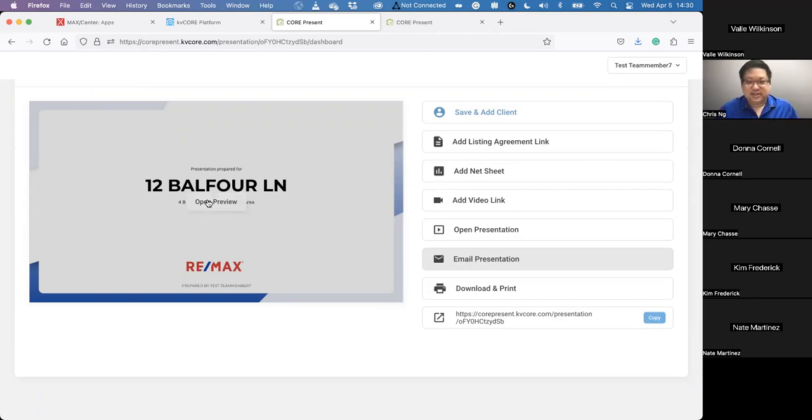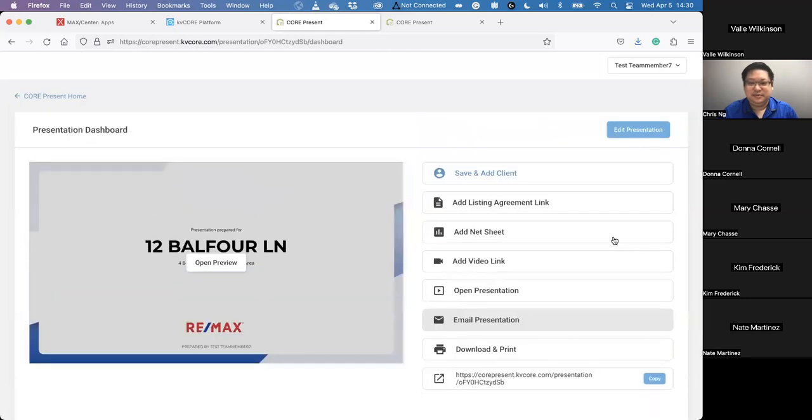Right now, this is just really basic out of the box. But once you do get comfortable with it, there's a lot of customization that you can do with everything, like moving things around on certain pages. Yeah, like adding that background. There's a lot you can do with it. Look at that. You can add your listing agreement, a cost sheet, a video. Oh, wow. I haven't done that yet. Okay, your listing agreement. And then there's a link too.